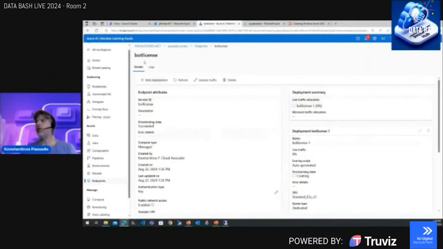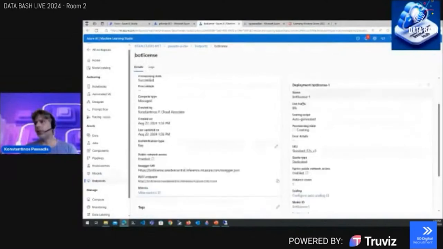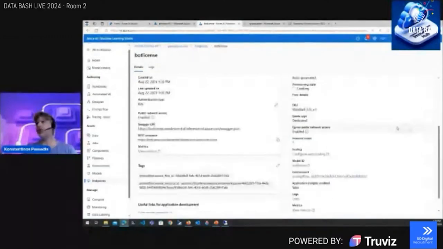But along with the endpoint, it comes a deployment. So we are waiting for the deployment of the endpoint to be also ready. You can see here that we can have auto scaling also. So we are not obligated to use 3 instances from the get-go.